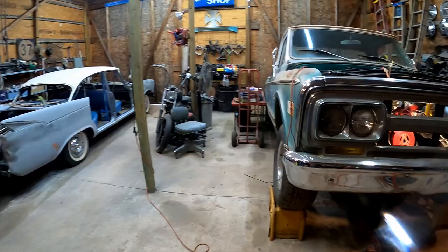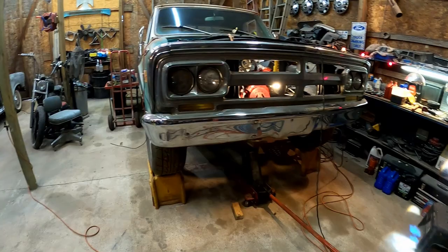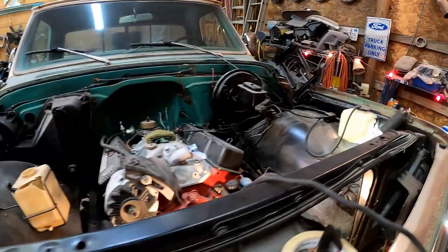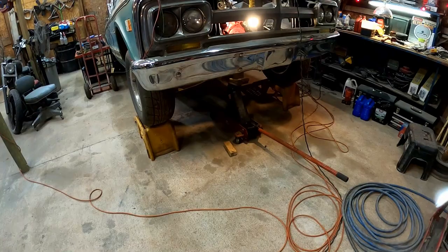I want to roll in some of my own personal projects and reintroduce one of them to the channel — I know some of you guys want that Datsun back in here. But before I do that I got to get these done. I thought maybe we'd start by getting this thing down on the ground. On the last video we buttoned up everything underneath it — driveline, shifter, torque converter bolts, transmission. Everything's good to go.